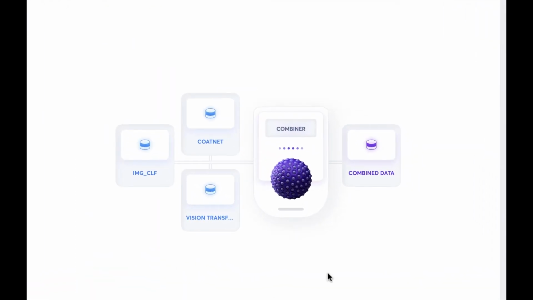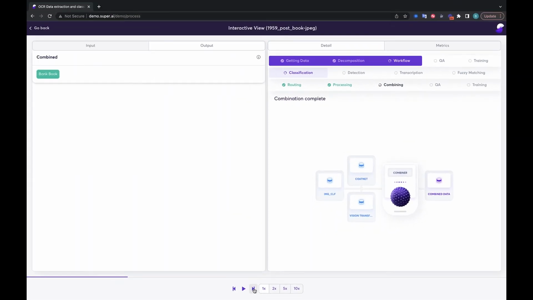And that's why we built the combiner. And what the combiner does is it takes all of the outputs of all of the workers and combines them to a single high quality output. And it does this by looking at the trustworthiness of each of these workers based on their history, how well they match the main distribution of all the workers, etc.